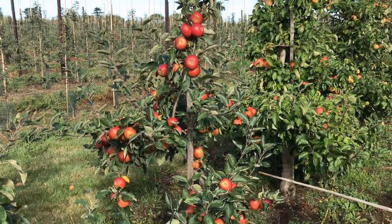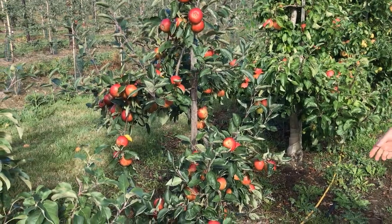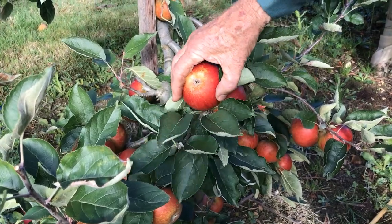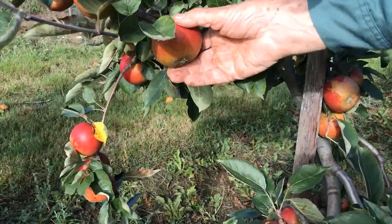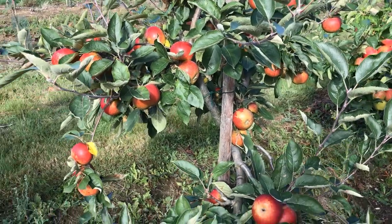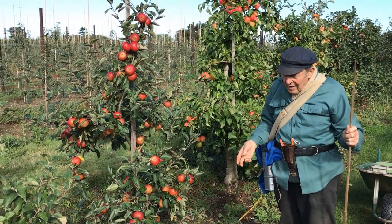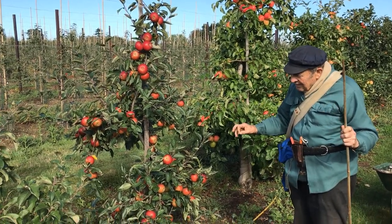The fruit is still very tight on the tree, which means it really isn't ready. As you know, with fruit picking, ideally you get hold of the fruit with your full hand — not with two fingers — full hand, lift it, and then it should come off. This fruit is tight; it does not come off. Even single apples I try won't come off. So the tree itself has given a firm indication that although it looks all beautiful and ready to pick, it is not. If you pick too early then you have to pay the price later — the fruit will shrivel earlier and the flavour will be very much diminished. So correct time of picking is very important.